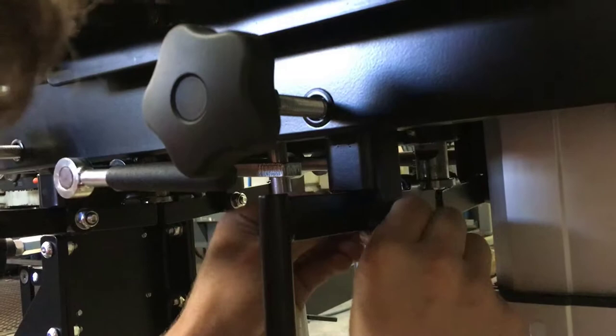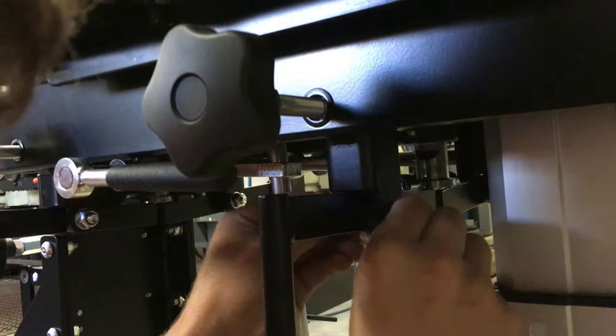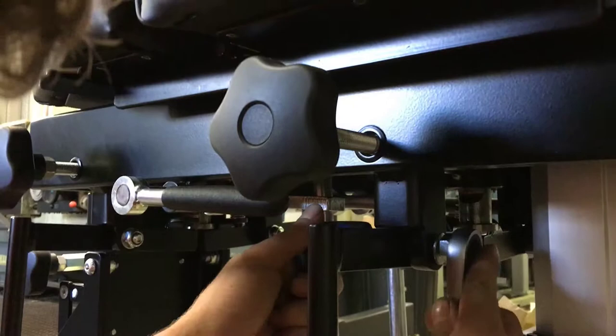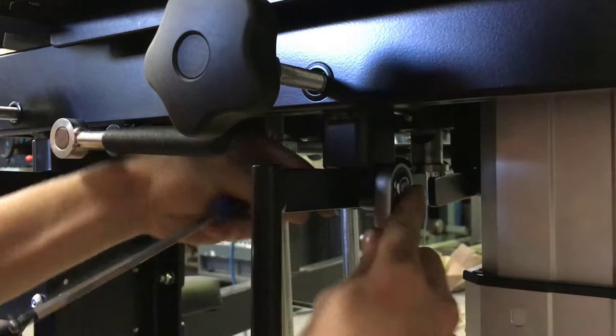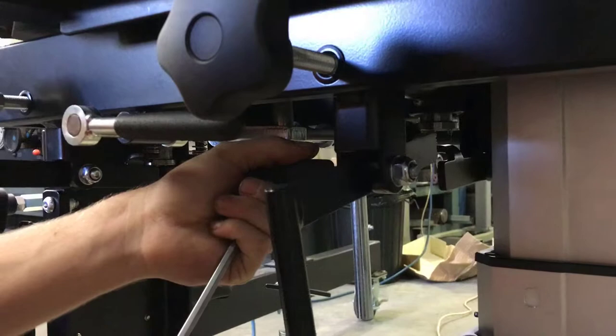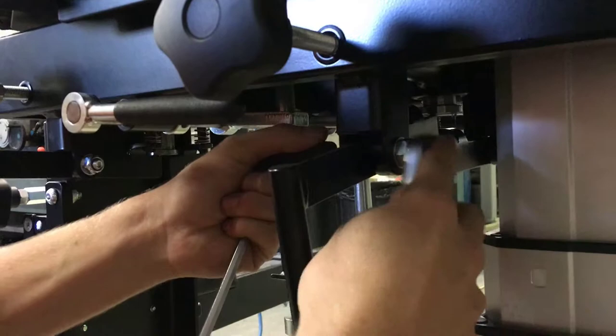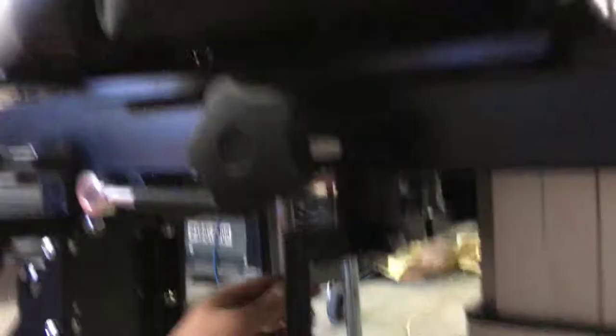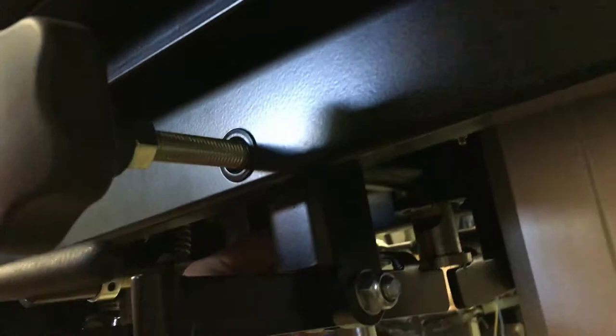Feed through the hole and wind it up. Get your washer in place — that's the washer and nut. Use an 18mm and just reverse the process. Make sure it's not too tight and not too loose — you want movement from the foot pedal to be just firm without being too soft. And lastly, replace the spring, and then you've got that spring set for the foot pedal. And you're good to go.